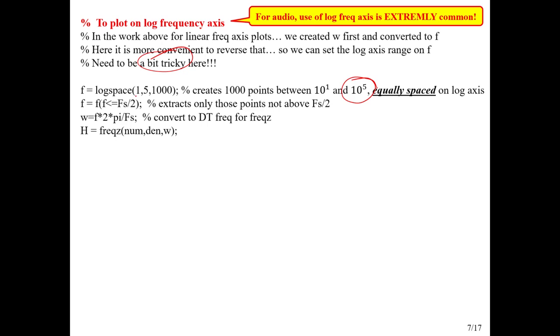So this little trick just says, first here, find all the points. It just gives you a pointer vector for all the points in F that do not exceed Fs over 2, and then it uses that pointer vector to extract just those elements. If you're not familiar with the indexing methods within MATLAB, I'm not going to cover that here. That's just general MATLAB stuff, but you really need to nail those things down. So go off somewhere else and learn about those.